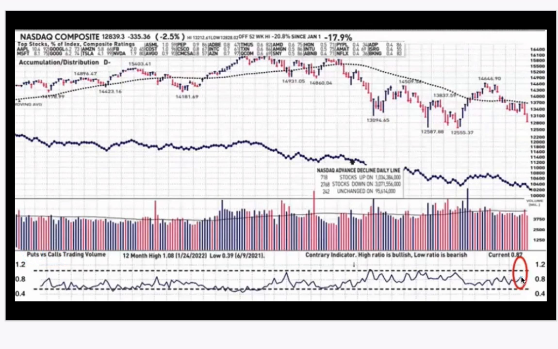So if we see that we're getting above this line of 1, we can indicate that we're getting many more put buyers than call buyers, meaning that many more people are actually bearish. So as I said, in the previous two examples, we saw what people were advising, but we also want to see this in sync with what people are doing. And basically above 1 is something whereby we can say, yeah, everyone is saying they're bearish and everyone is really bearish. And this is the place where we can indicate that the market is bottoming.